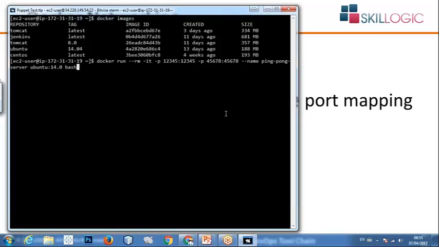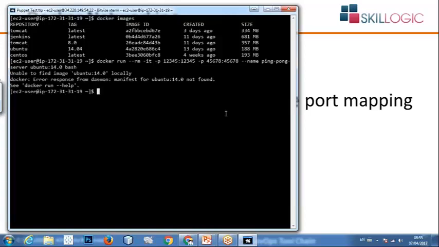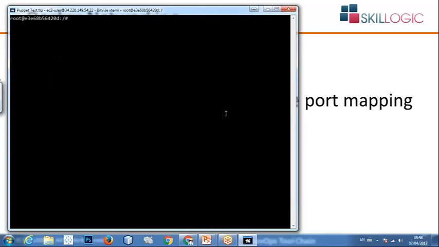All right. Cool. So I'm going to run this. Here we go. There is an error, and the error is I don't have 14.0, because I have 14.04. I missed that 4 part over there. It should run now. Okay. So I'm in the Ubuntu container, which I just ran. I've exposed a couple of ports already in my run command. I shouldn't have cleared that, right? So, okay, it's basically 12345 and 45678. These are the 2 ports I exposed.